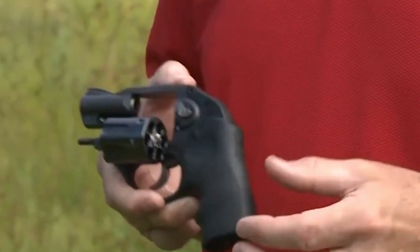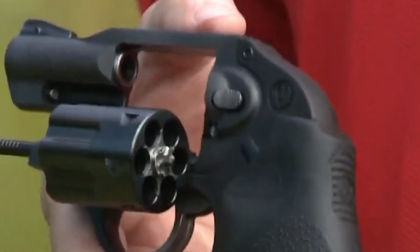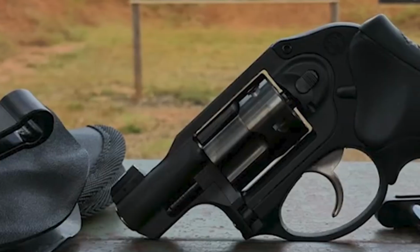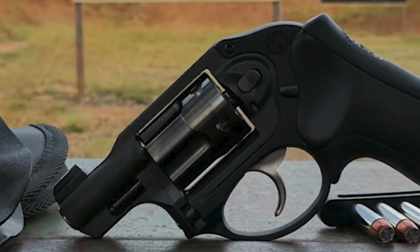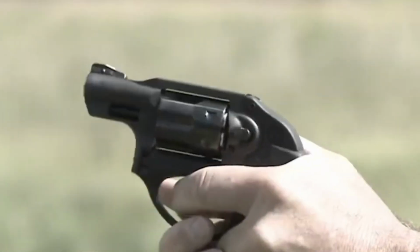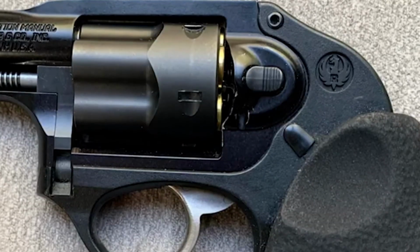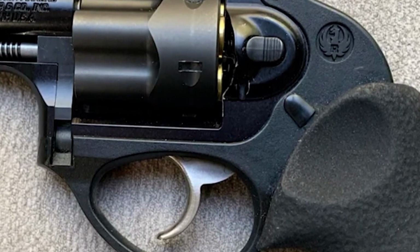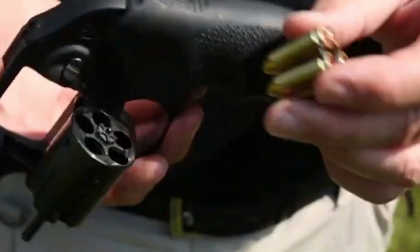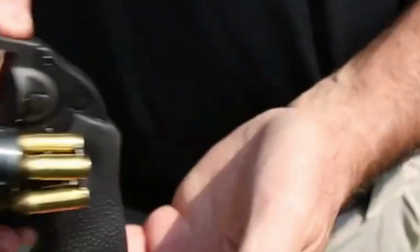Some defenders of the gun claim this can be overcome by training and not trying to ride the reset, but think about what that means. You have to train yourself to use an unnatural technique to compensate for a fundamental design flaw. In a high-stress defensive situation, you want your training to work with the gun, not against it. The original user who reported this issue called it potentially fatal and sold the gun because of this flaw. When someone who owns the gun describes it as potentially fatal, that should tell you everything you need to know.